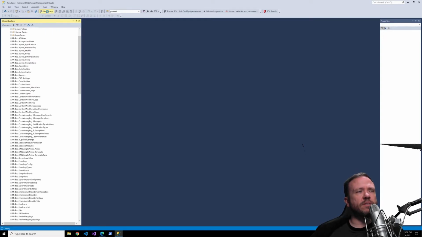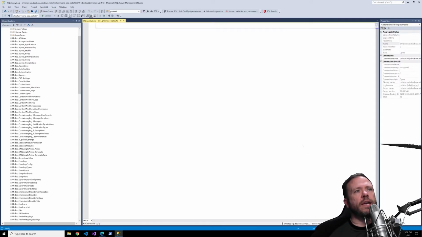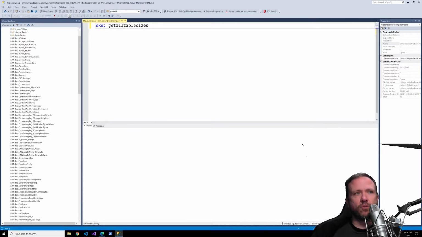So basic maintenance, first thing I'm going to do is I'm going to come in here and just show you a couple SQL statements that I use when I want to look at the health and the size of my database. So first thing I'll do is I'll run a stored procedure called get all table sizes. Now, you will not have that stored procedure out there in your local database, most likely. You'll need to install that stored procedure, and I'll put a link in the video down below so you can go get a source of that get all table sizes stored procedure.